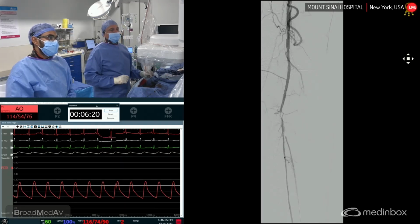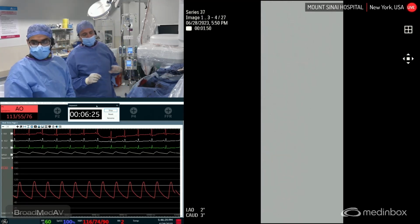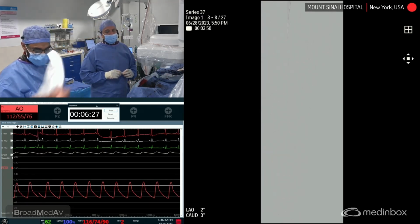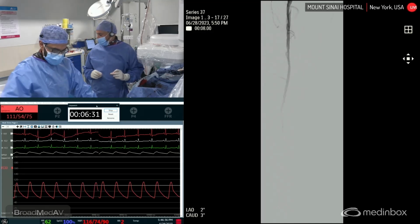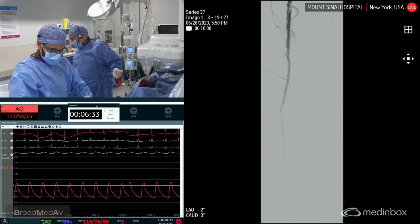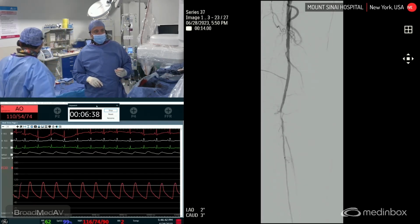The issue here is, do you balloon it? Well, you have high restenosis rates. Do you put a DES? Do you do an atherectomy balloon? I think at this stage we don't have enough data to suggest what to do. I'm probably going to get criticized for this, but let's retrieve the filter, and I don't think I'm going to do anything here.